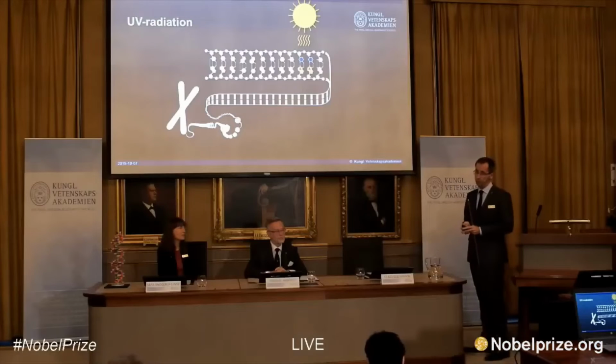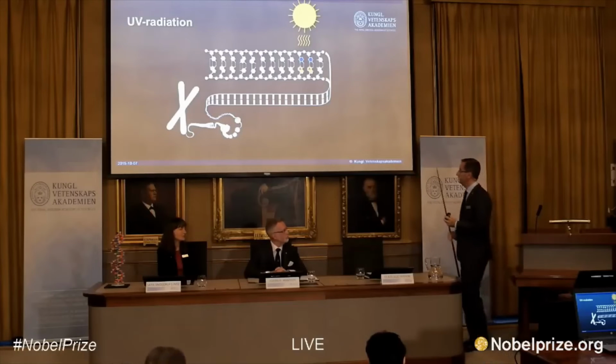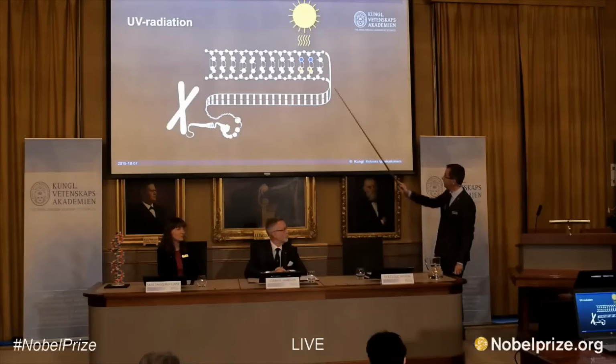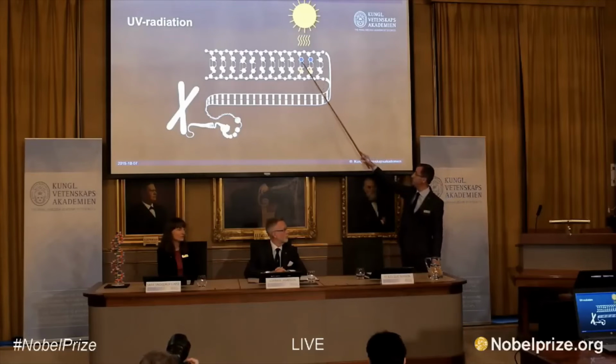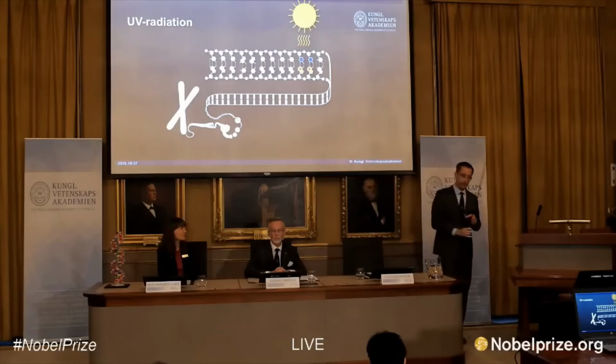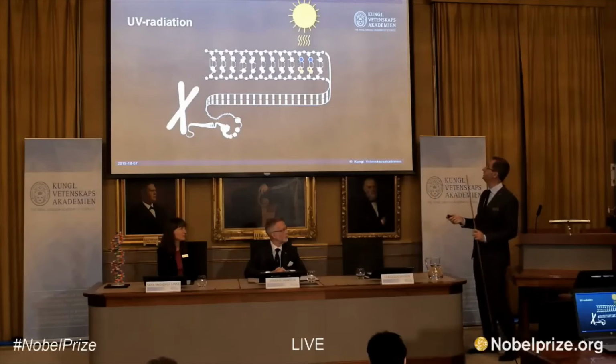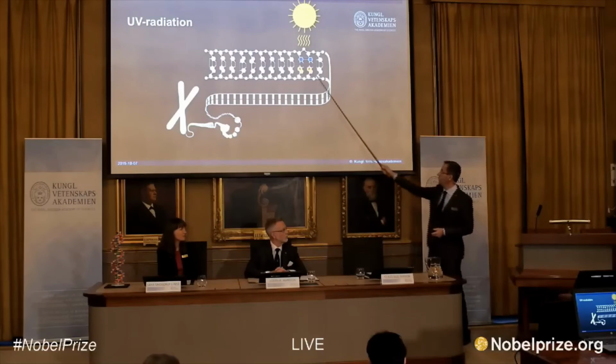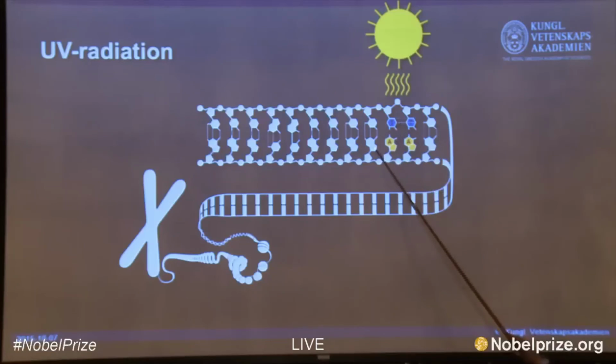Finally, we can also get damage to our DNA due to external sources like UV light, ultraviolet light, present in ordinary sunlight. And one of the things that can happen is that if we have two T's, the letter T's here in the DNA next to each other, if we get ultraviolet light on these T's, sometimes a chemical link can be formed between them like this that destroys the structure of DNA. This has serious consequences both for the structure and function of the DNA, and we cannot tolerate that.